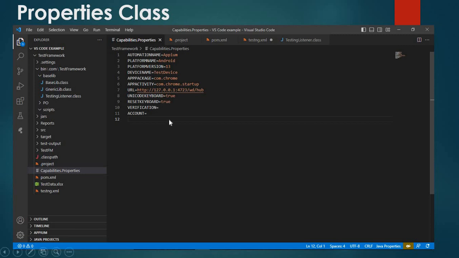So if we consider this particular property class, whichever is given in the example, for platform name, if you want to execute it for Android, you use Android, or if you want to execute it for iOS, you just directly specify iOS. So this is how you can change the parameters every time there is an execution. Instead of going to the code and changing the Android and iOS details, we can simply use this particular property file to edit that piece of code.